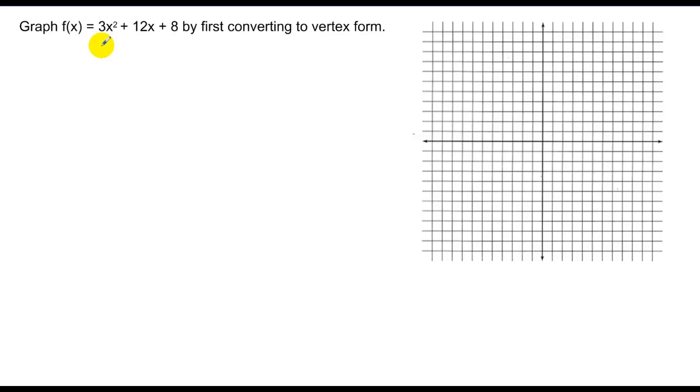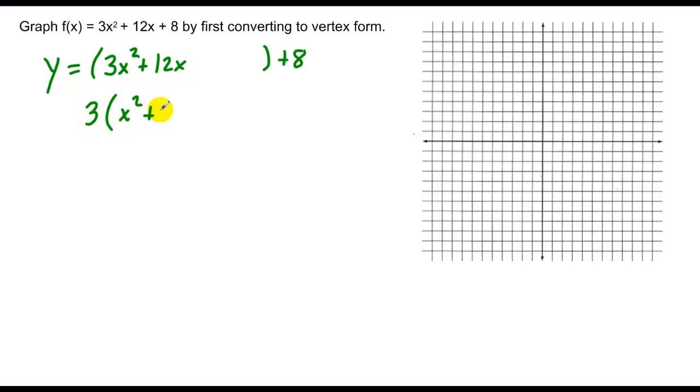Here's another problem which is a little more difficult because our a term is 3, and as we said before, we need to make sure that a term, before I complete the square, has a coefficient of 1. So once again, I will isolate my variable terms, put my non-variable term on the outside. Now I'm going to factor so that I have a coefficient of 1, pull 3 out. I have x squared plus 4x plus 8. Complete the square, I take half of 4 and square it, which is 4.